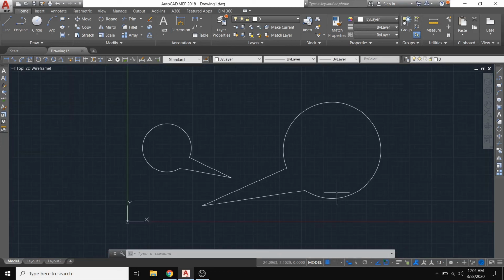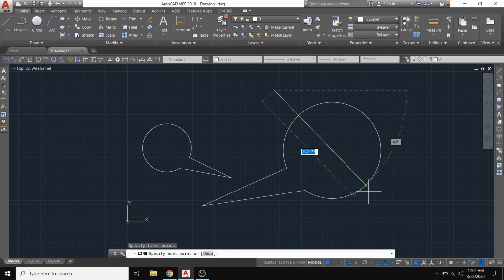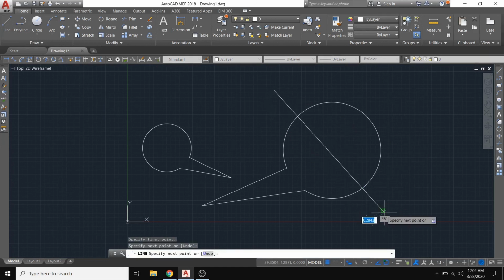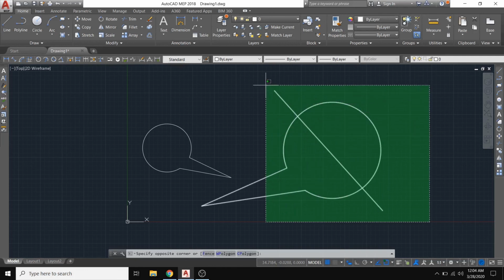The next one is the trim command. To learn the trim command, let's draw a line over this object. Now I don't want this external or extra part of the object. So we'll use the trim command to eliminate this part. To use this command, select the objects, including the line and the original object.